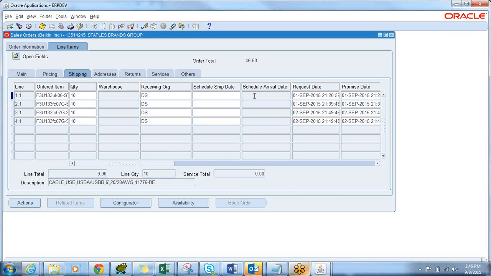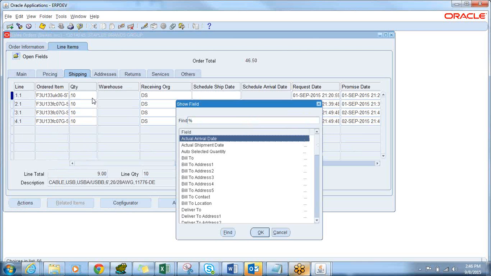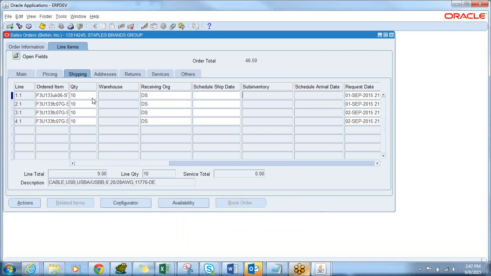Let's say this is the default view, and that's what Oracle gives. It doesn't show sub-inventory, but in my operations, I want to see sub-inventory when I use the Oracle order lines form. So I go to folder, show field, and select sub-inventory. Then this sub-inventory field gets displayed.